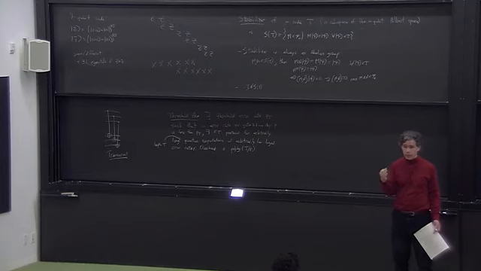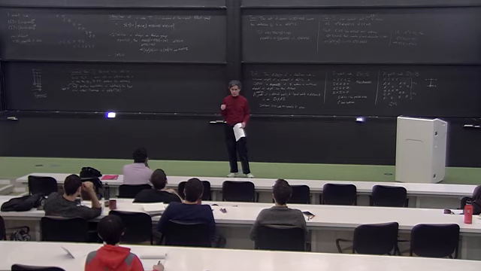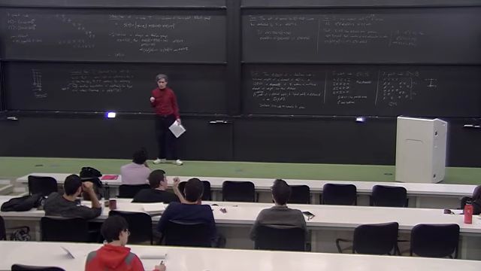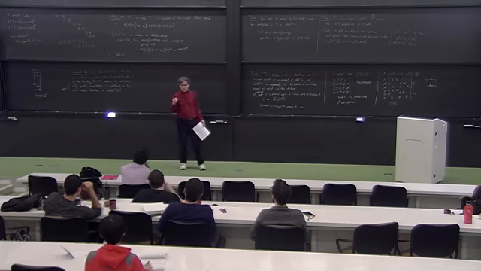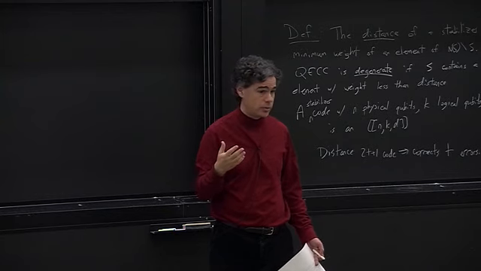Now, if you can get it lower, that's better, because then you'll need less error correction. But at least, theoretically speaking, we're in the right ballpark where the fault tolerance and the encoding in error-correcting codes can kick in once the experimentalists get this error rate down below this threshold value. And so that's why this is the central theorem of fault tolerance. It tells us that the task of building a quantum computer is at least theoretically possible, right? You only have to get the error rates down to a reasonable point and then the software can kick in to make it possible to build a big quantum computer.